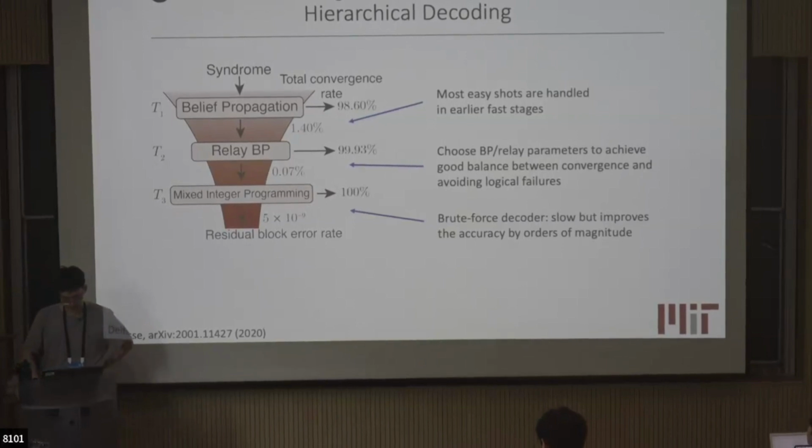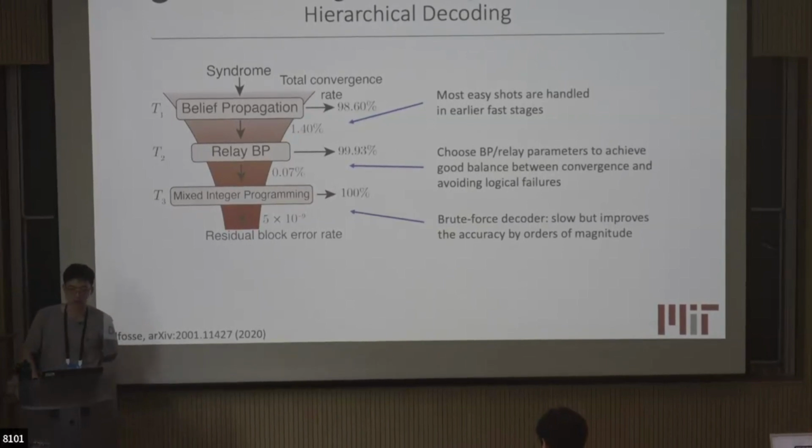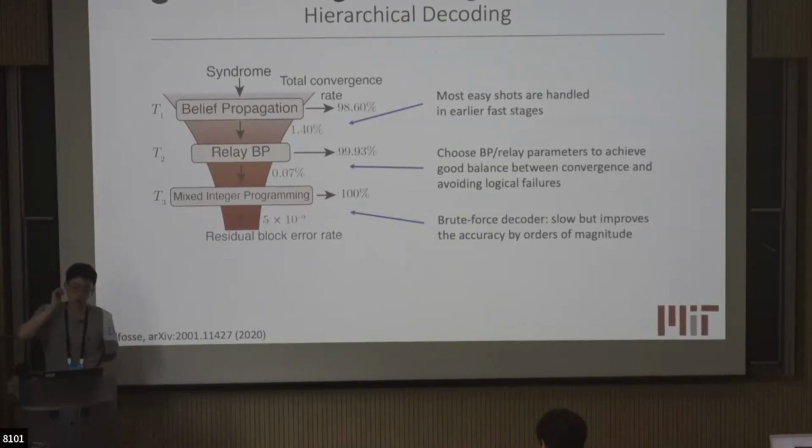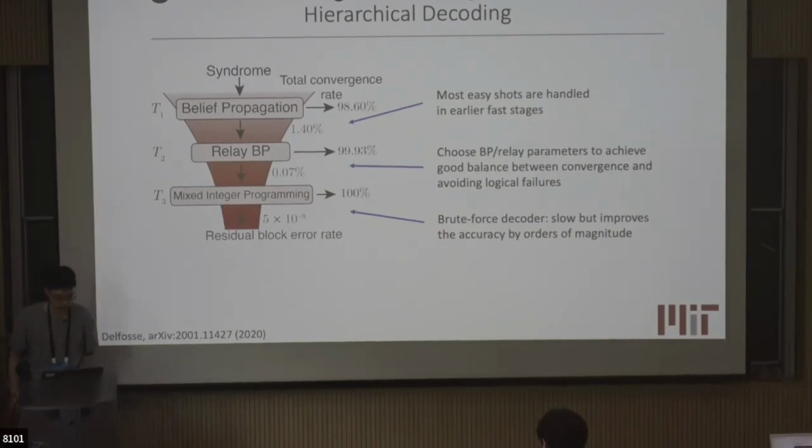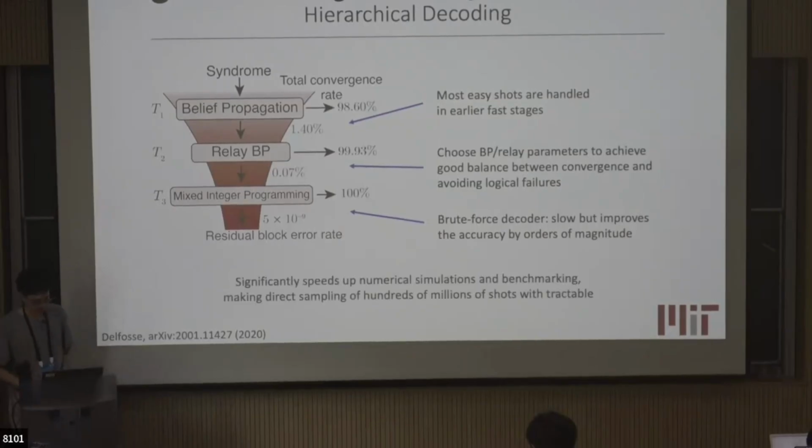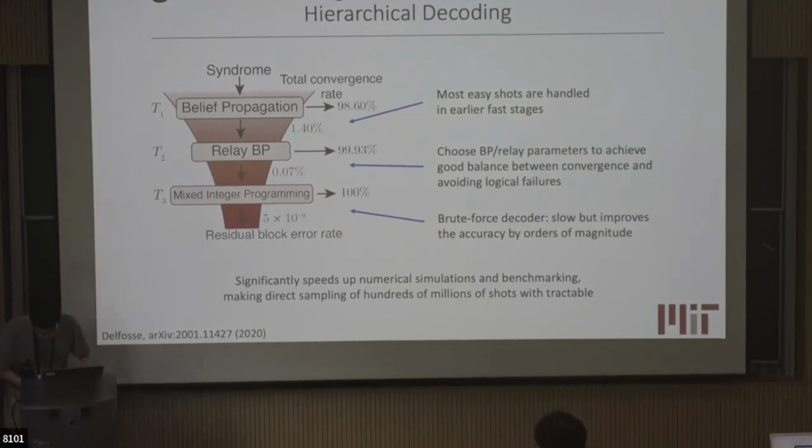We find that for this particular code, all of these simulations that I'm showing for the circuit level are at 0.1% physical error rate of the circuit under an error model with no idling noise, motivated by platforms with long coherence times. We see that this last stage is very important to get good performance. So what is roughly the time scale for the classical decoding for each of the steps?